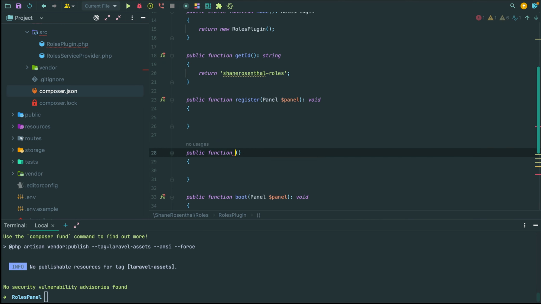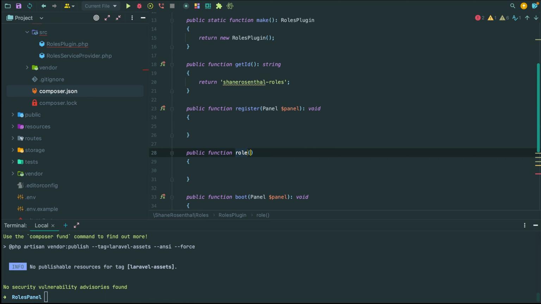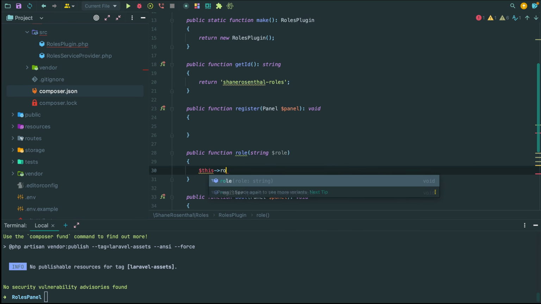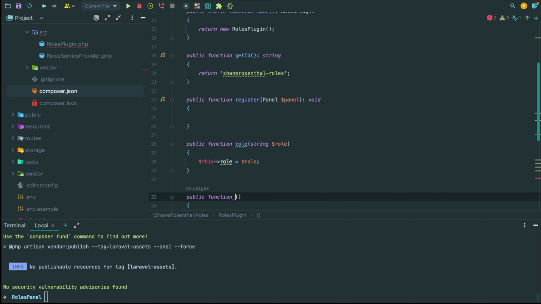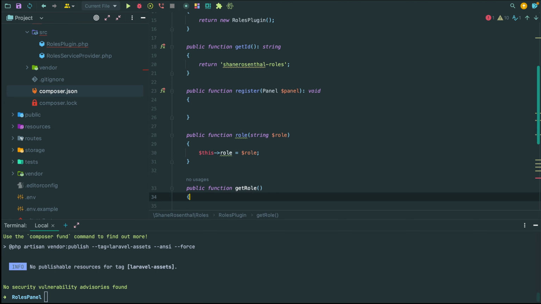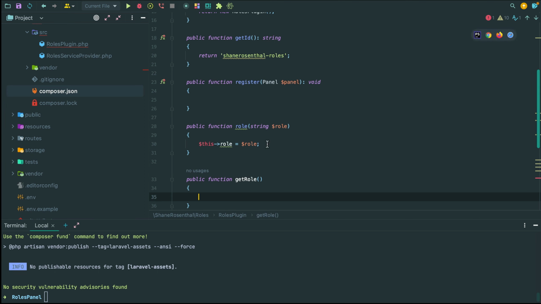First, we're going to create a function called role, and that's going to take at least for now just a string called role, and that's going to set this role to the role that we pass in. Let's make a getter also. So getRole.